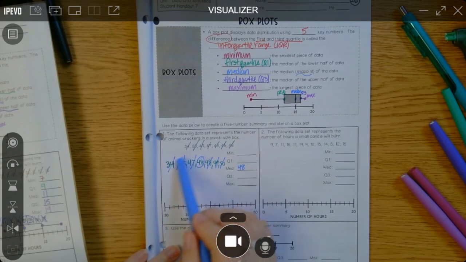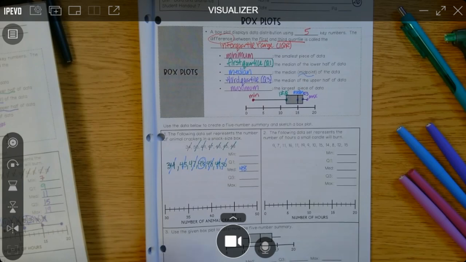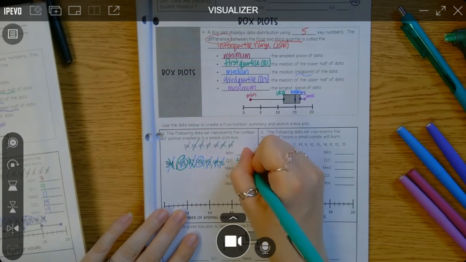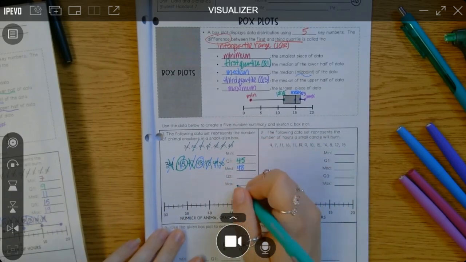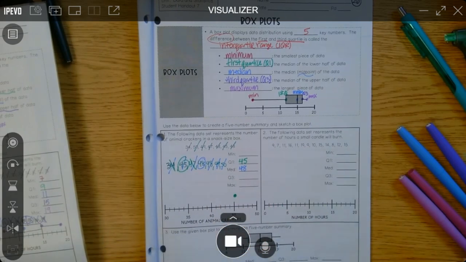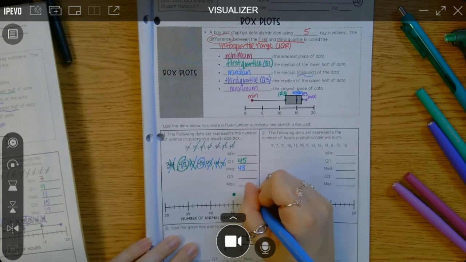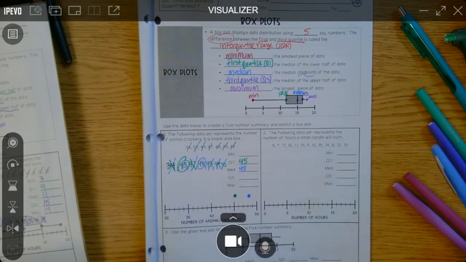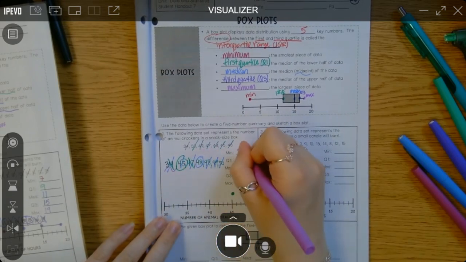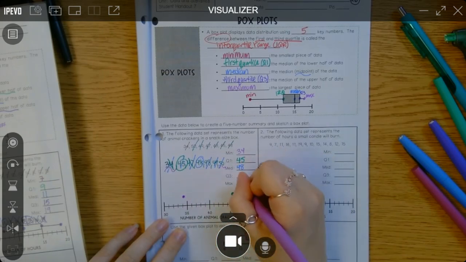So I'm going to look at this bottom half and find the lower quartile there. So beginning, end, there you go. There's the middle. The first quartile is 45. So I'm going to draw a dot at 45 for the first quartile, and a dot at 48 for the median. And since I'm on it, why not draw a dot for the minimum value of 34, which would be right here, and the maximum value, which is 50.